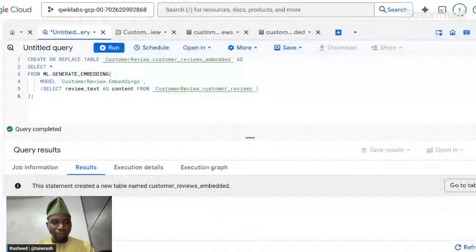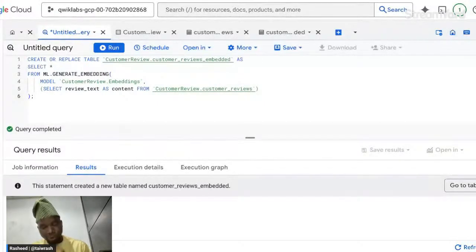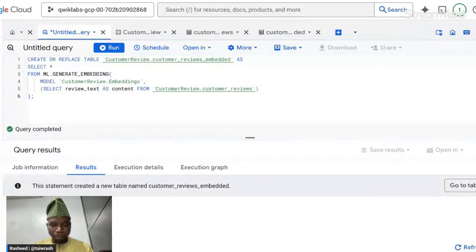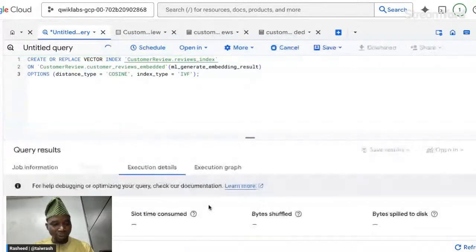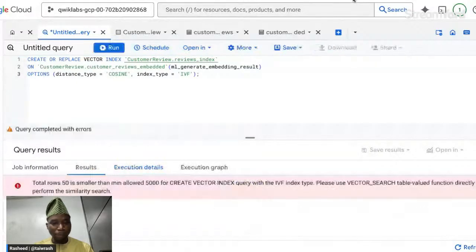Okay. So the next thing now is to add the embedding. For us to add an embedding, what should we add first? We need to tell our embedding model the type of model we want to use. So at this point, we'll be going for this cosine rule. If I run this, you may not see a lot of changes, but I can try this out and see the results that will be provided.